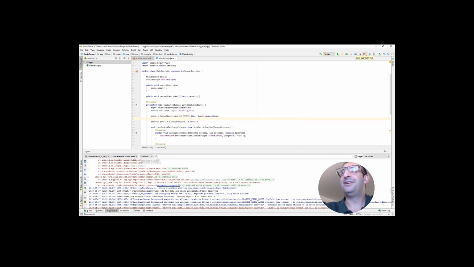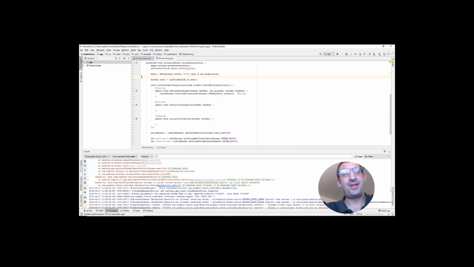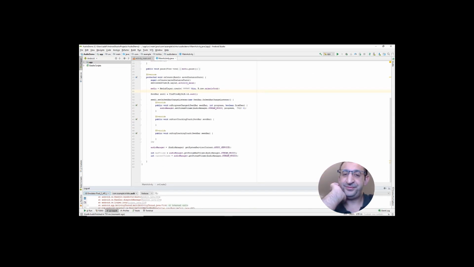So now I will give you a challenge. Is to implement a second Seekbar. With the second Seekbar, you will manage the position of your audio file. What does it mean? For example, you have an audio file. The length of the audio is 2 minutes. When you position your Seekbar in the middle, your audio file will move to 1 minute directly. It will start at 1 minute. Okay? So I will give you some time to make it, for example, 30 seconds, and I will show you how to manage this. Hi, let's start.